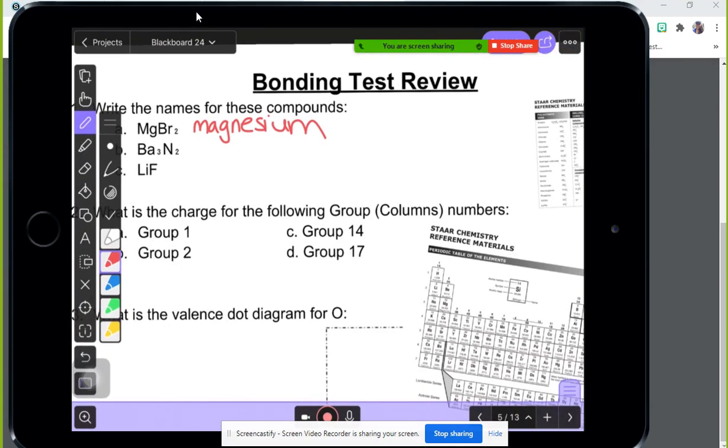And then we're just going to name it as is. So Br is bromine, but we're not going to call it bromine. I think it was really explained well in the video. He had a whole little list of all the ides. Yeah, so this is going to be bromide. Okay. So you're just going to name it as is.